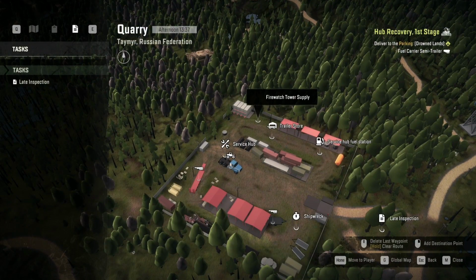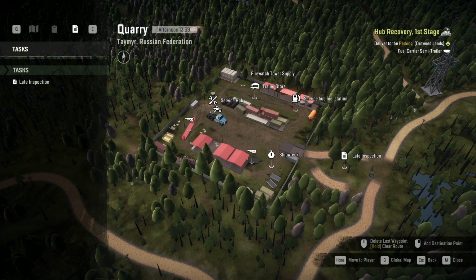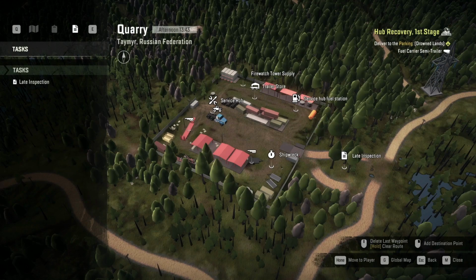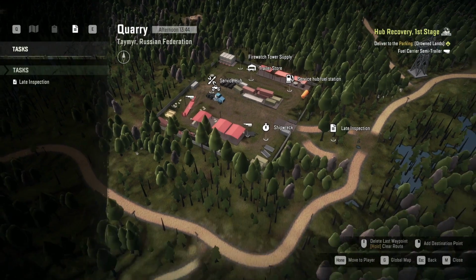If I were to retry that, would it spawn a trailer? And would it spawn it with just the 90 litres? Would it spawn an empty trailer? How does that work? Is it an exploit if it spawns a full trailer and I drain it before completing the task?